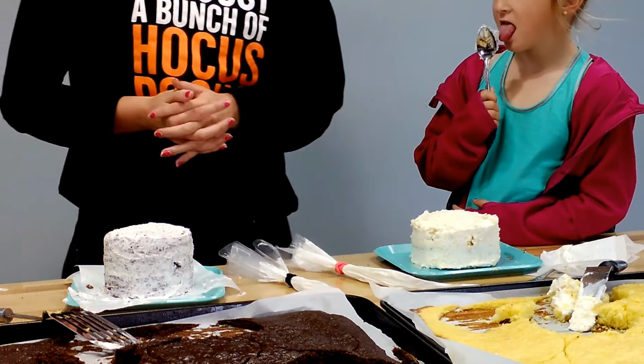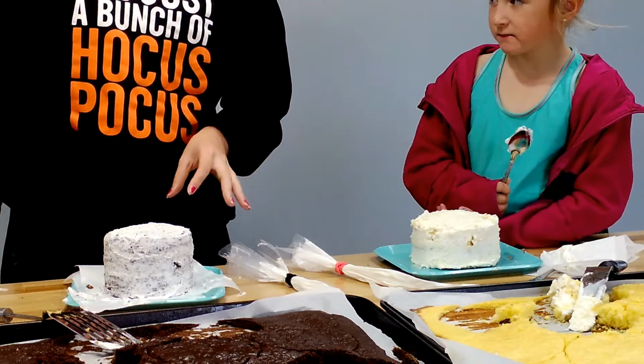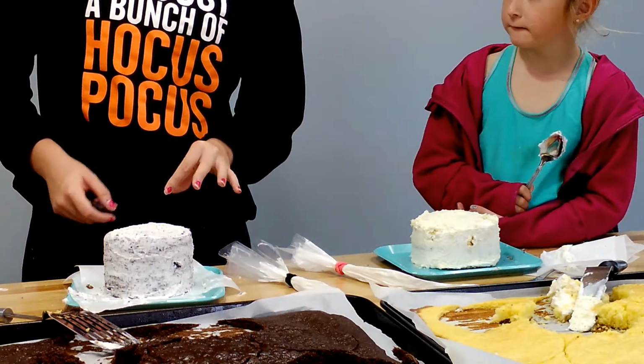And now what we're going to do is we're going to pop them in the fridge for 25 to 30 minutes just so they can firm up and really stick, so that the crumbs stick to the cake better.